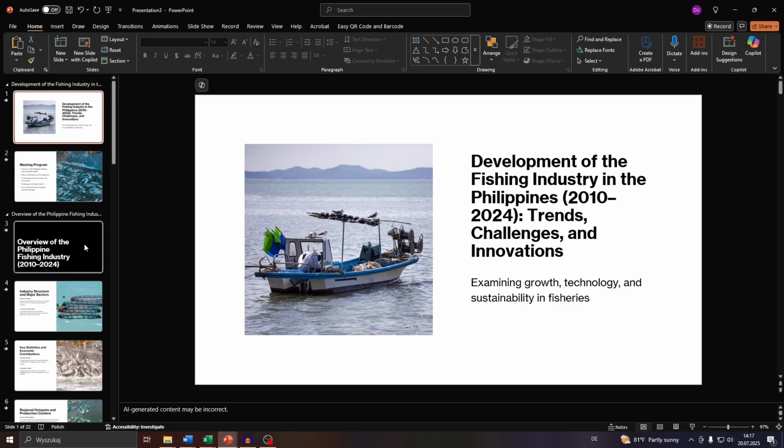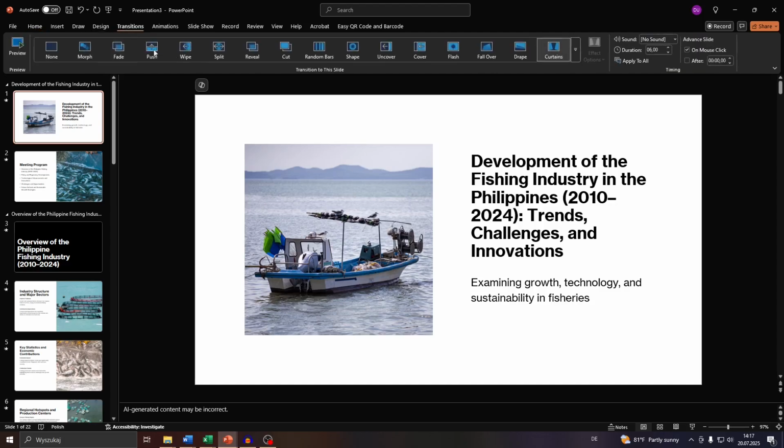Head over to your Microsoft PowerPoint presentation and select the slide you would like to apply the curtain effect or transition to. Like for example, let us go with the uppermost or the first slide of the presentation. So select it with your left mouse, and after that head over from the Home to the Transitions tab here. And below we will see the list of all applicable transitions to the slide.